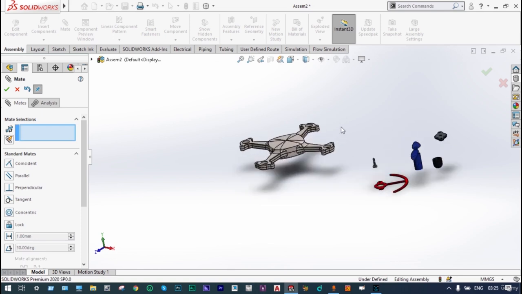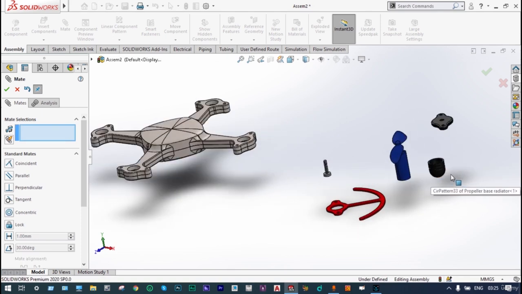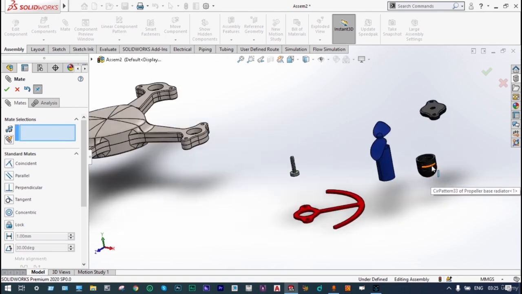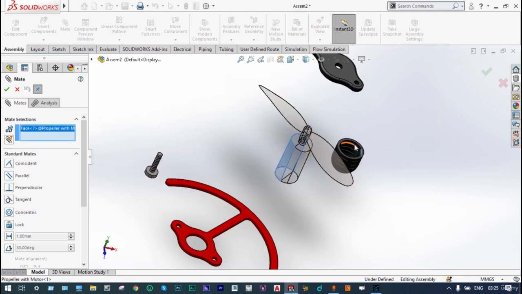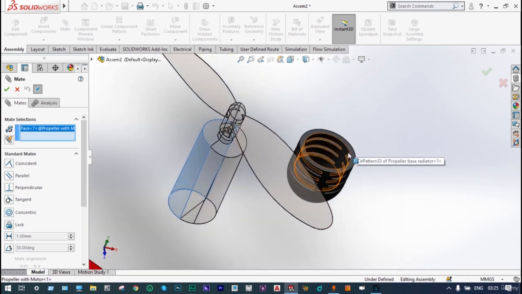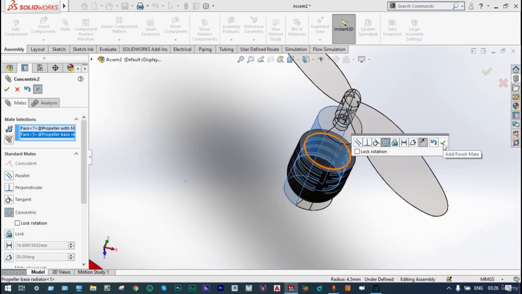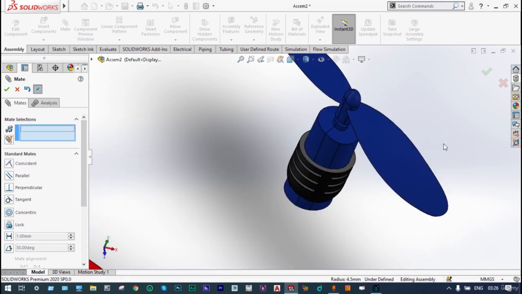First part is done. Next one, this radiator part of the motor should be met with this motor and fan together. So this circular part should be meeting with this circular part. First constraint is met. As this one is cylindrical portion, in this case 2 constraints are enough. Third constraint is not required because we want to rotate this one with respect to bottom radiator. So we want to satisfy only 2 constraints.